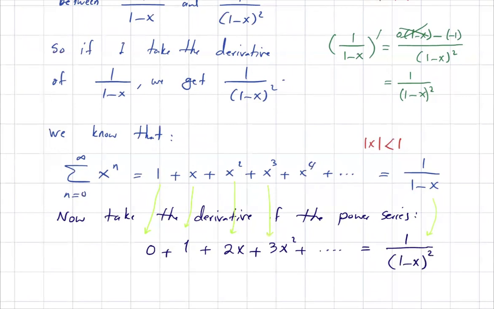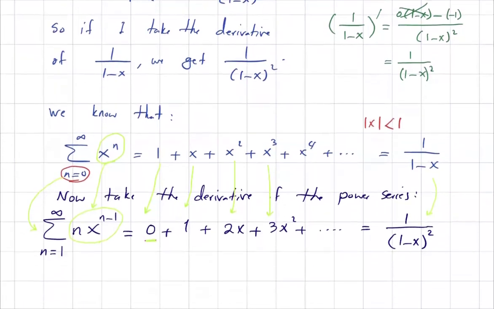But what is the power series representation? You only need to take the derivative of x to the n and shift this a little bit, because your very first term is equal to 0. So this becomes the summation of n x to n minus 1, and now my n starts at 1, goes to infinity. Pay attention to these shifts, everybody. When you're taking the derivative of x to the n, it becomes n x to n minus 1. Your very first term is 0. You cannot plug in 0 here as n, because you get 0 times x to the power negative 1. We don't have something like that. We have 1 plus 2x plus 3x squared, and so on.